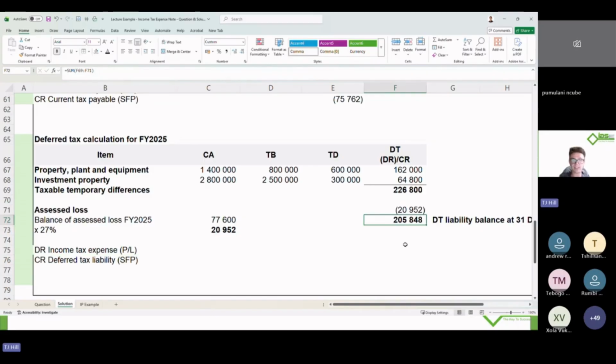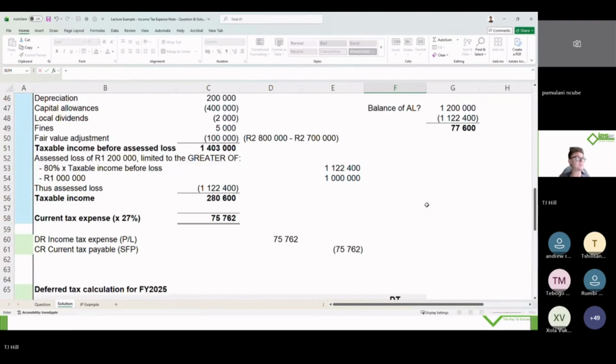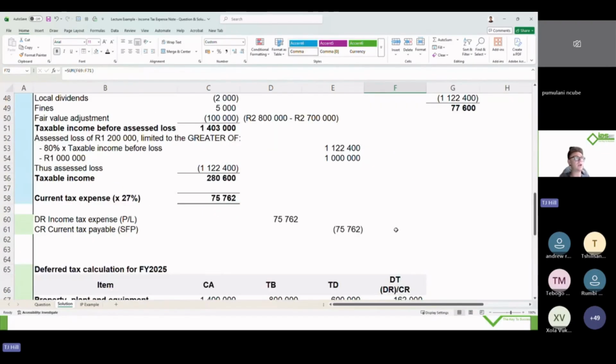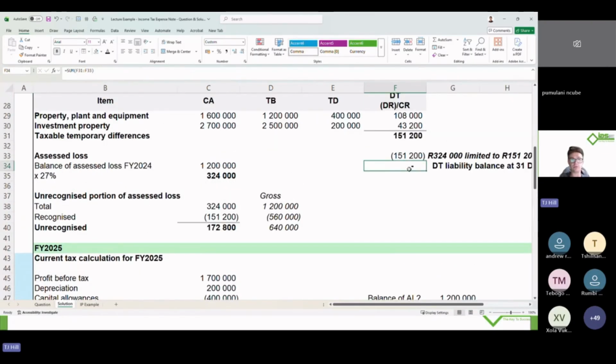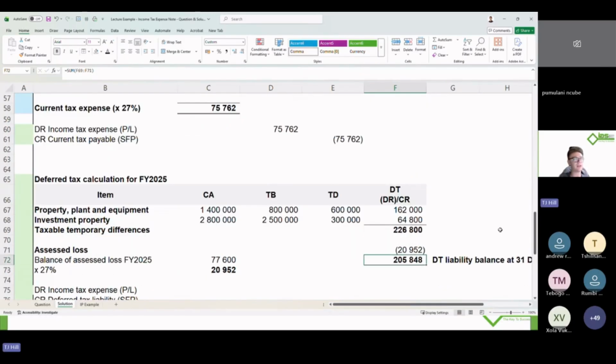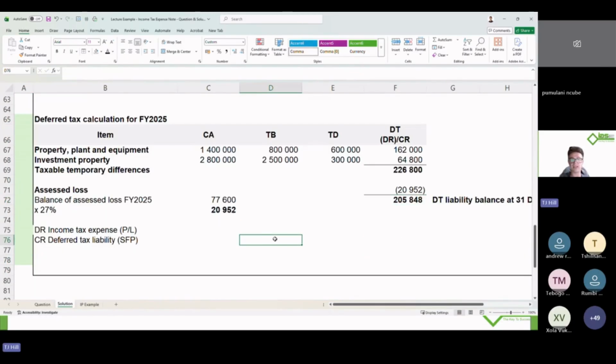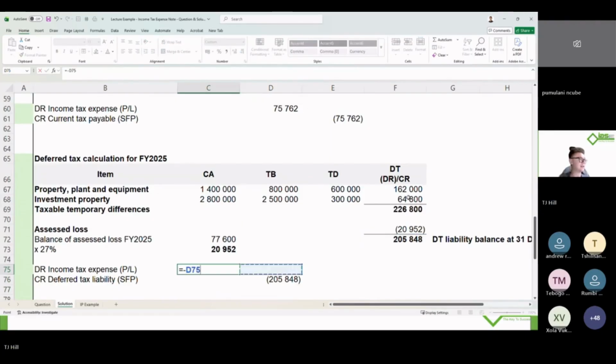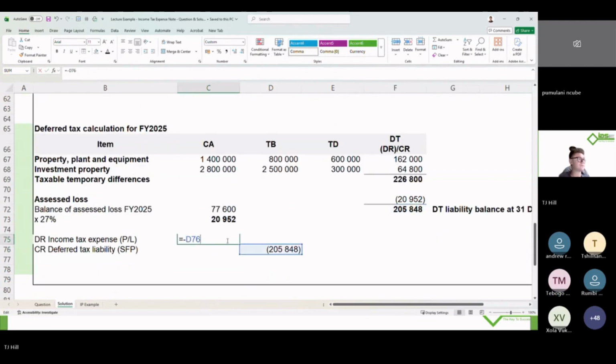My balance now is that last year it was what? So I need to get the movement, right? I need to get the balance to be 205. What is the opening balance? 0. And the closing balance is 205. So I need to get my balance to that. So it's that one minus last year's balance. Just want to make that a credit. Okay. And that will be my journal entry. Are you with me so far?